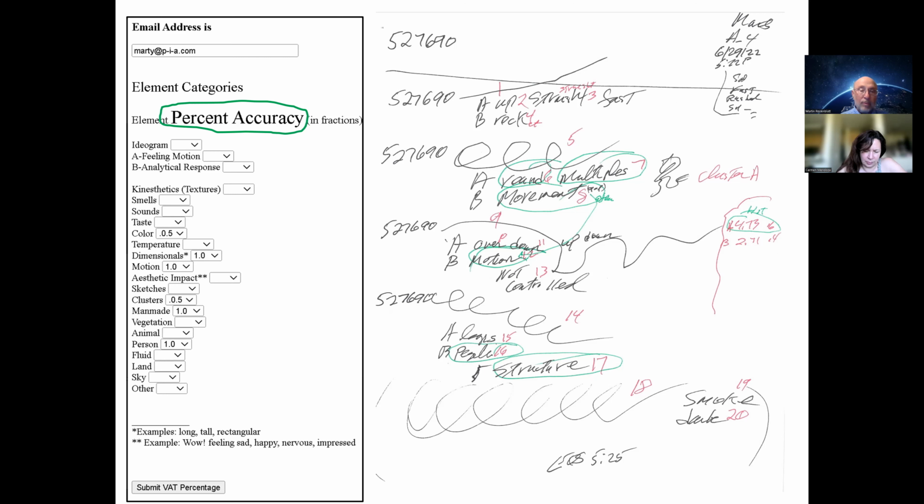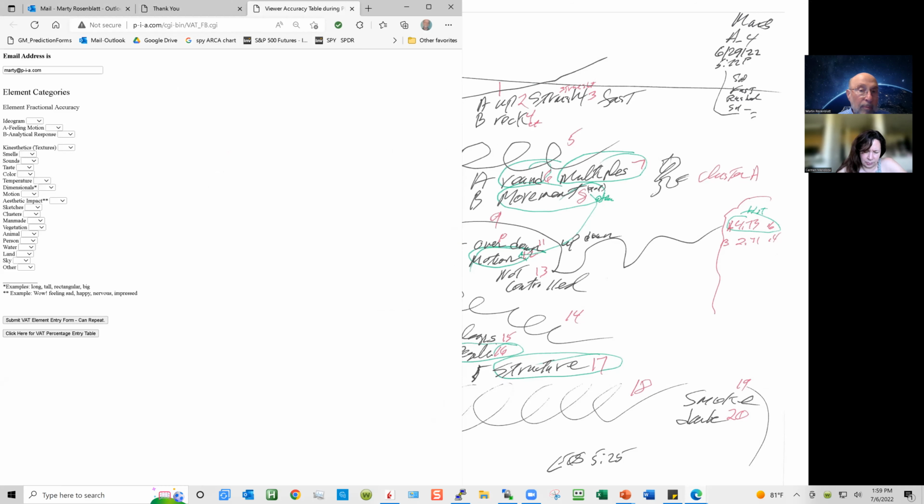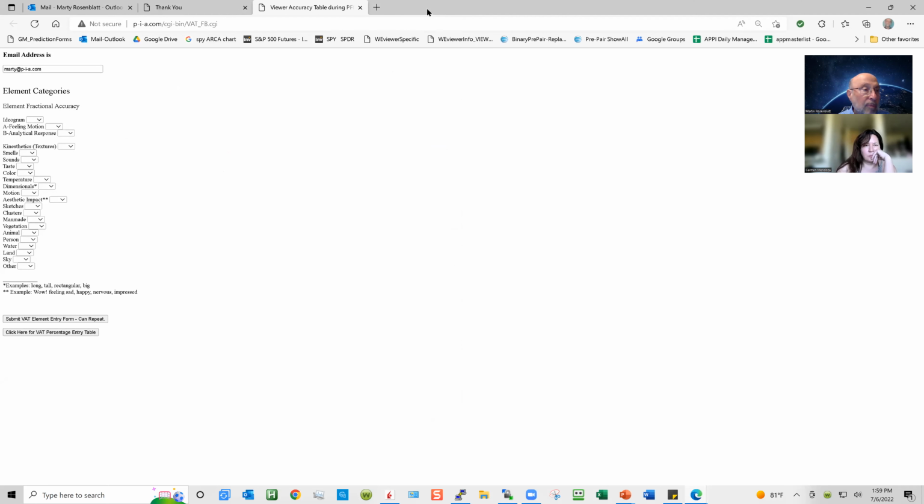Okay, so especially S, who I think you got a hit, you will have a lot of stuff to put in here. And notice, if you had multiple colors which are correct, you can click the VAT element table more than once and it'll come up again.